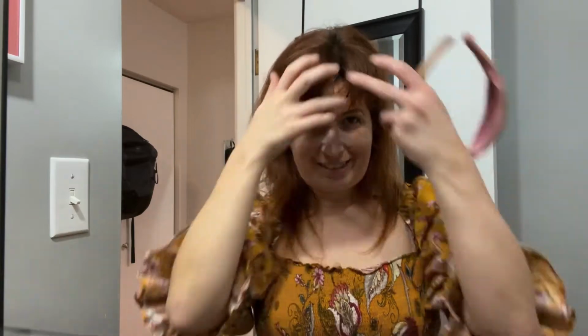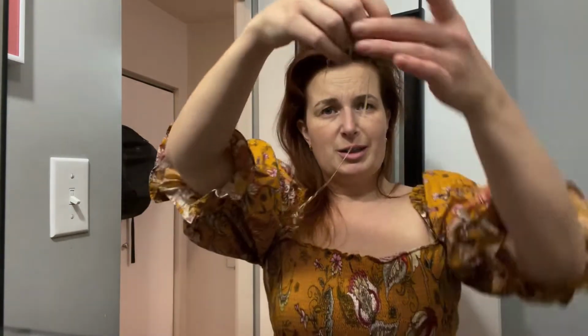The age-old question. Bangs, which are very Dwight-esque right now, or no bangs with this cute headband and this really cute top I got from Anthropologie. The lighting in here is horrible, but I'm thinking headband because I don't know what the weather is gonna be like outside. I got this beautiful little necklace from my Nana.